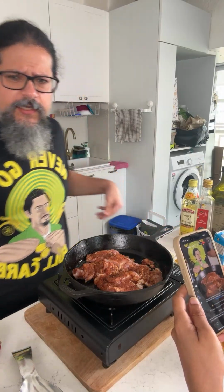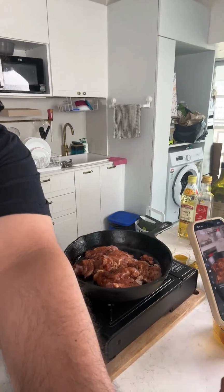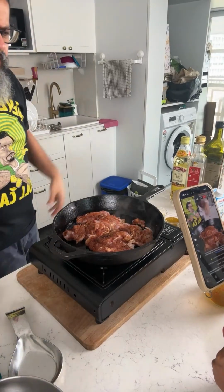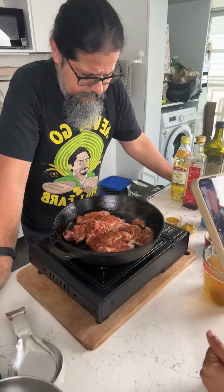Hopefully you guys can see everything properly. I will lower this a little bit, so there you go. Hopefully you are getting a better view now. Perfect, and you can still see my ugly mug.